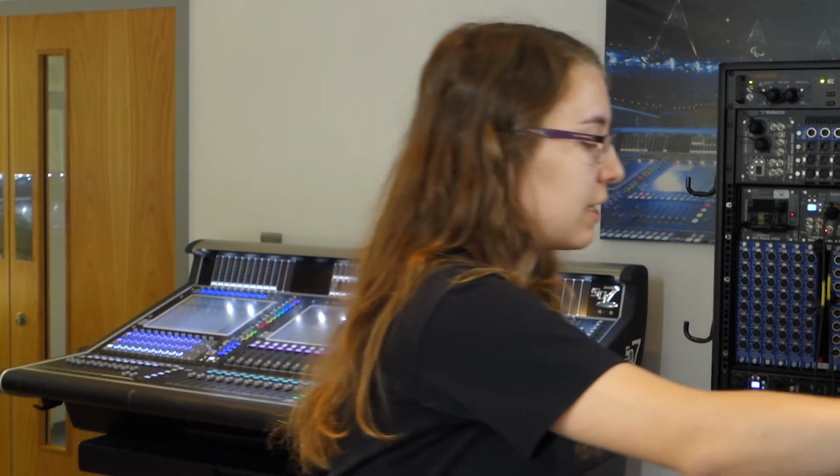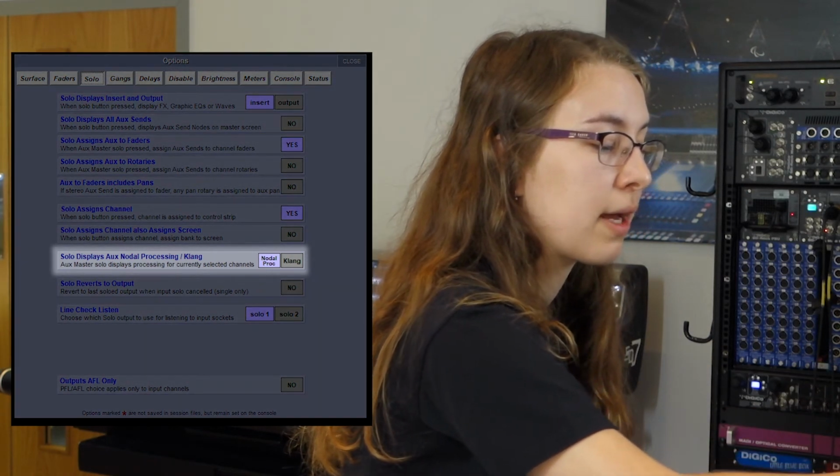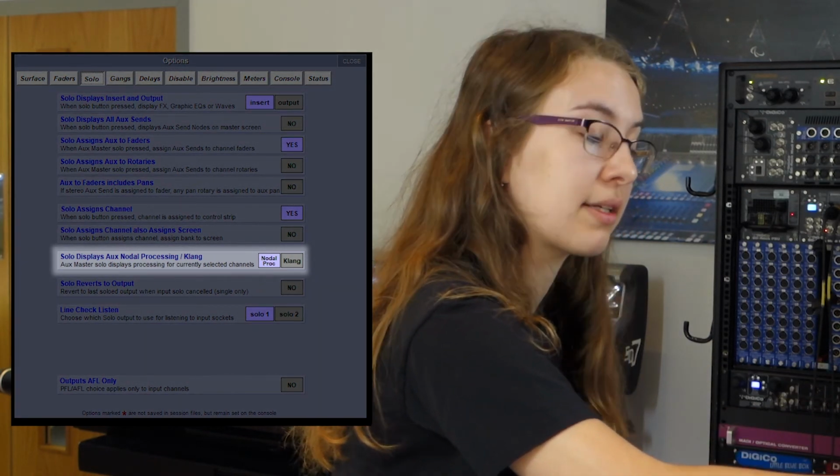Next up, in the solo tab, we've got Solo displays aux nodal processing / clang. If you're not on a Quantum, you won't have the nodal processing option, it will just be clang here. But on a Quantum, you can choose to show nodal processing or clang controls when you solo a bus.